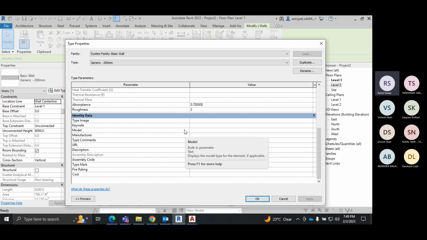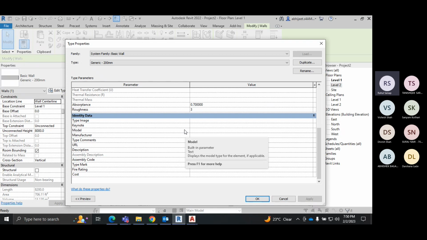Then I need to select that Excel input file, and according to the unique ID, it will identify the elements. Whichever wall, I take the wall's unique ID and put that unique ID into the Excel list, and it will match exactly. Let's say XX1 and XX1. Whenever XX1 matches, the related parameters of XX1 will be assigned to that particular wall or element.